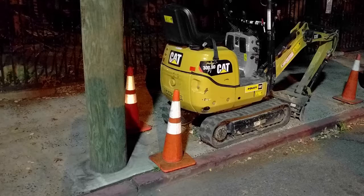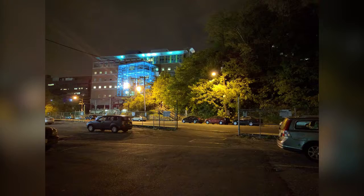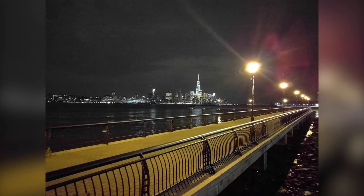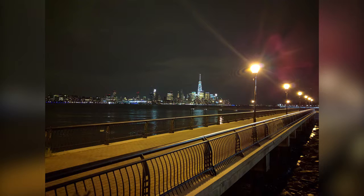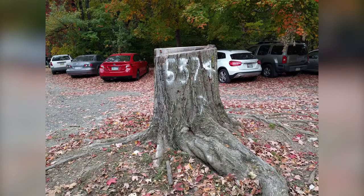Turns out, again, the best trick for all of this at night is to use HDR+ again. Takes a little bit slower, but the photo, once it processes, looks a lot better. Check it out. Regular shot, HDR+. Regular shot, HDR+. It definitely works. It's keeping a more natural and lively tone for those low light shots and does better with noise. Overall, you can tell the camera in the Nexus 6P is really not bad.